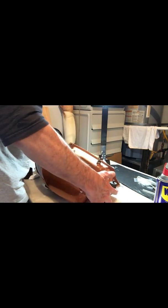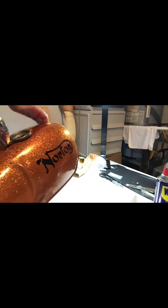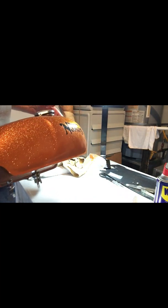All right. There it is. Norton Commando tank. It's all been coated. Everything's operating great. Here it is. What a beautiful tank this is. So I'm gonna get a lot more life out of it now.